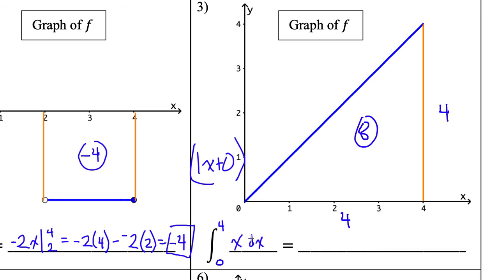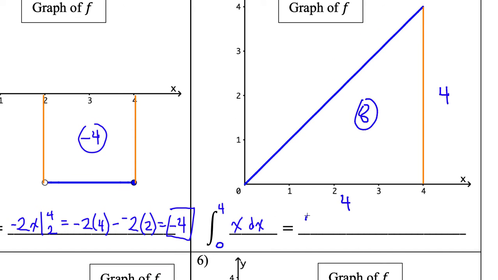This is a little bit more simplified, though. So from here, the antiderivative of x is x squared over 2, evaluated between 0 and 4. When I plug in 4, that's going to be 16 over 2, minus whenever I plug in 0, I get 0. And the answer here is clearly 8. Final answer, box it.